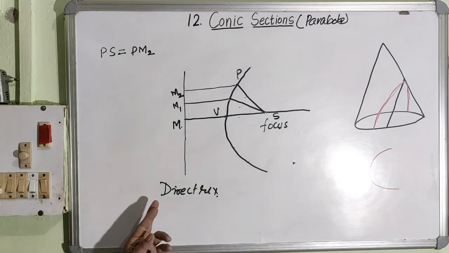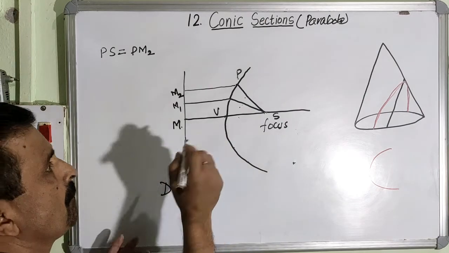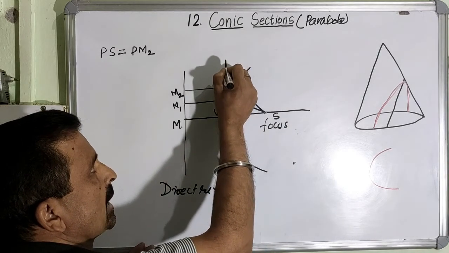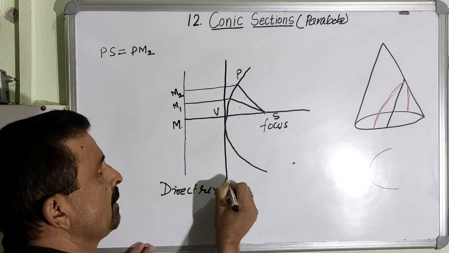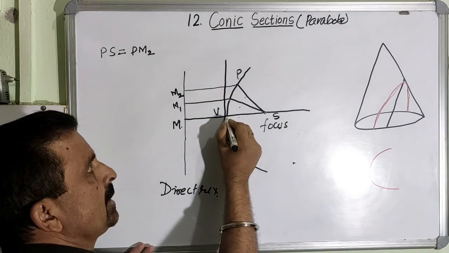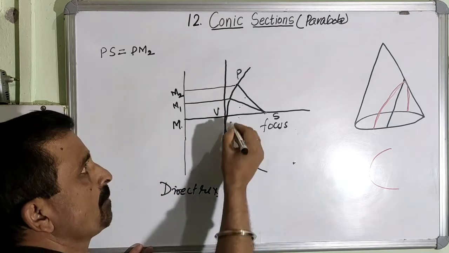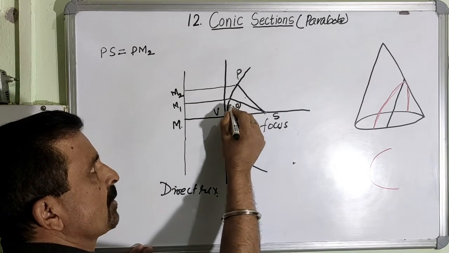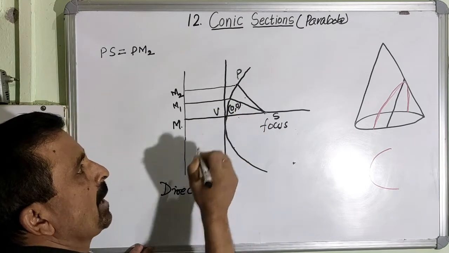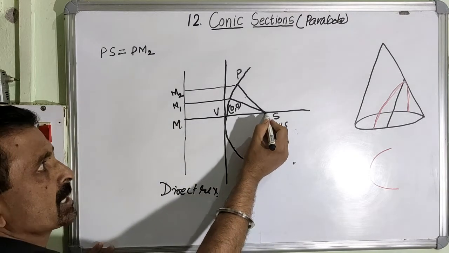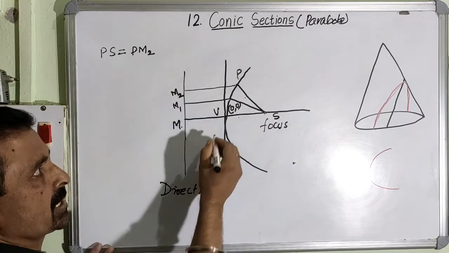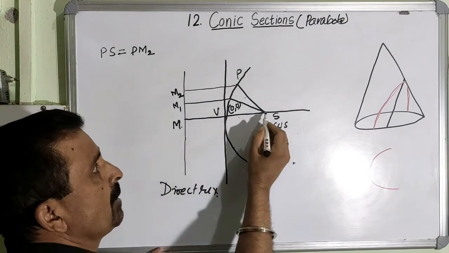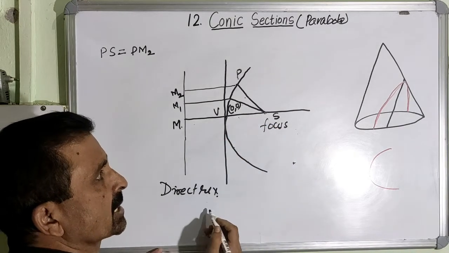So this distance, okay, now at this point S, we can draw a vertical line. We draw a vertical line, and say this V is at origin. We can mark the coordinate as 0, 0. You know the coordinate of the origin is 0, 0. And this point we will mark as vertex. So this point is the focus, this line is the directrix, and this point is called the vertex.